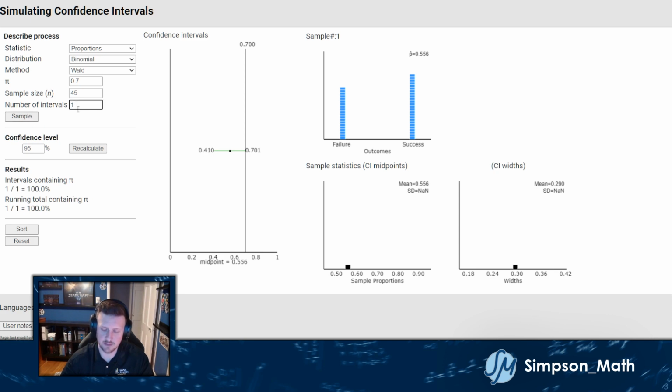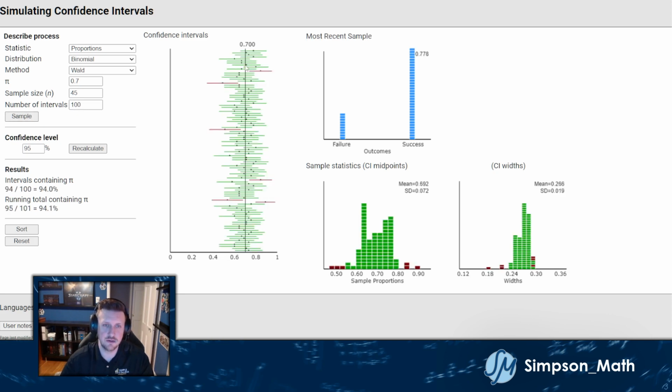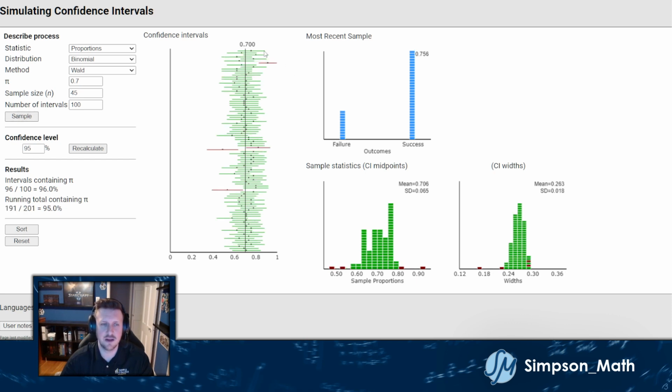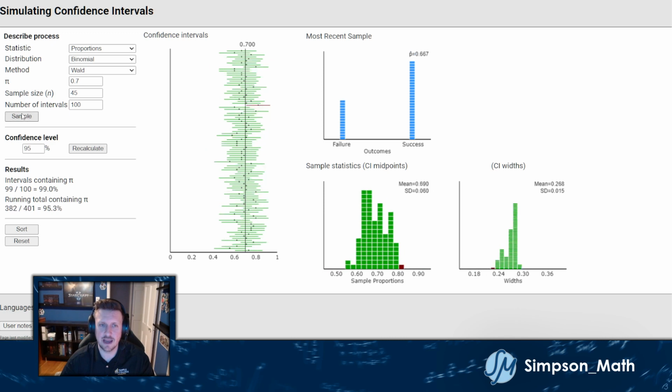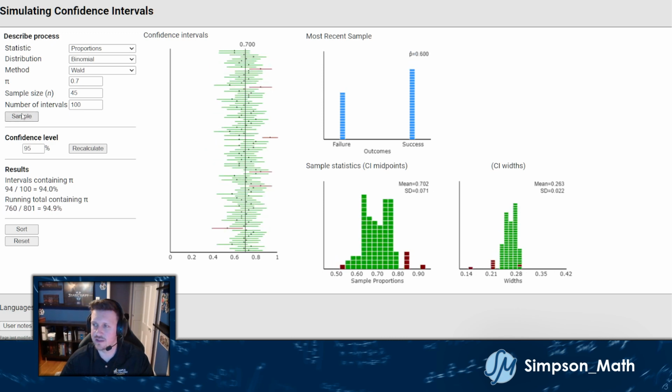So let me do that a whole bunch of times again. And when I do, notice here I get several that miss. I have like 6 that miss. Here I have like 4 that miss. So the same thing happens. What does it mean to be 95% confident? It means that 95% of samples that we would collect would produce an interval that captures the truth. Sometimes, like this one, we get really unlucky and get a really high proportion of females, so we missed. But more often than not, we're capturing the truth. By more often than not, I mean 95% of the time we're capturing the truth.